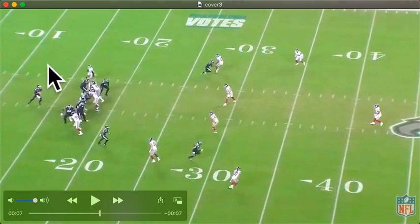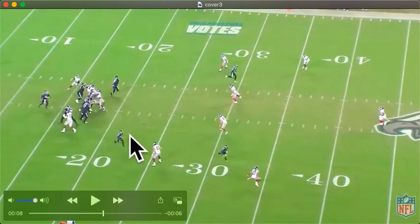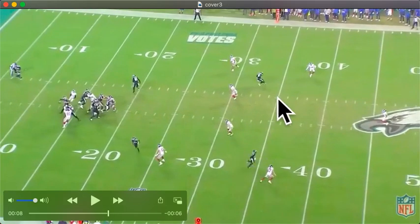So now we have a free rusher with seven blockers right now. You got the five offensive linemen, you got your running back, and your tight end — with a free rusher. Which means you have seven guys in coverage on three players. And essentially you have Fackrell playing the flats right here — that's kind of an easy cover. You have six players covering two players. And it looks just like it — this is shut down.